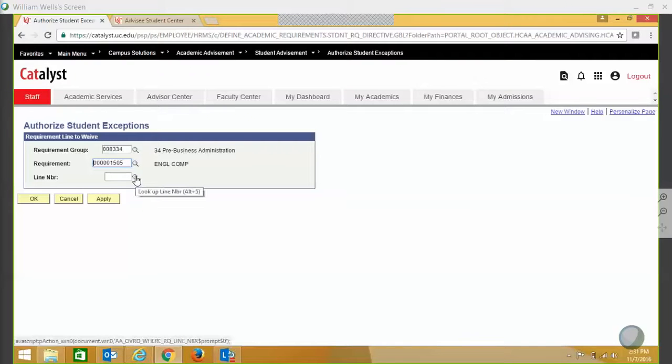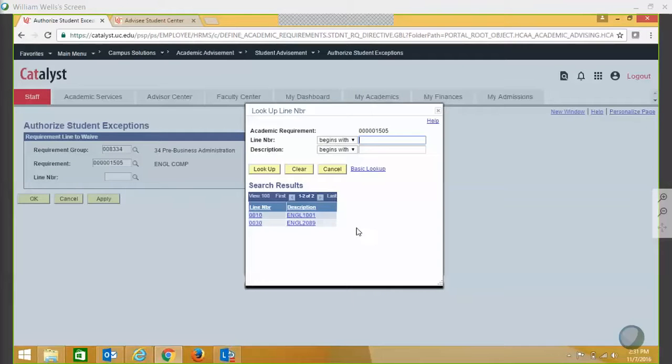And I'm going to then go to the line number, use the search window again to be able to see what options exist underneath this. Now, depending on the way that your college was created by your encoder, you might see a course title here, you might see the course, but in any case, you're probably going to see something that makes it very easy for you to determine between the lines that you're presented which is the line that you would want to choose for the action that you're doing.